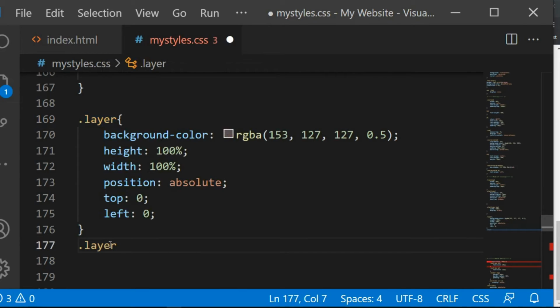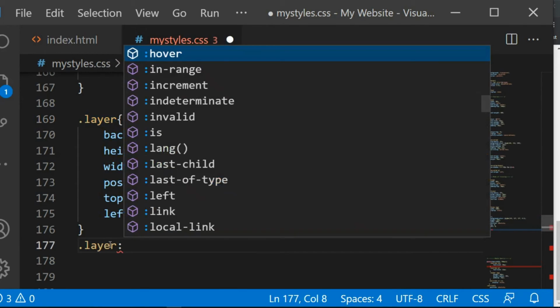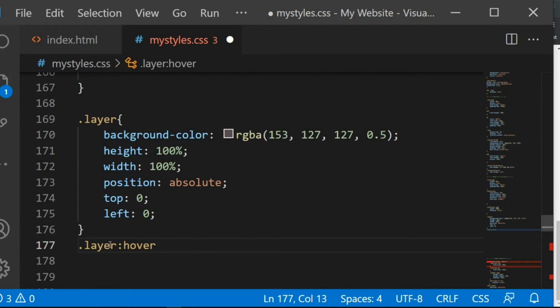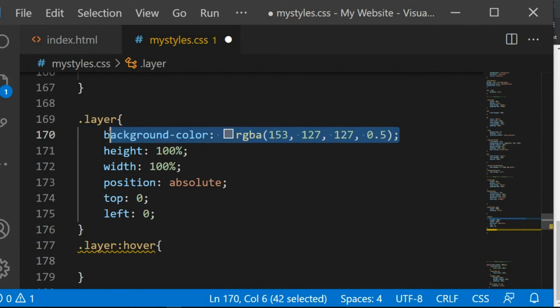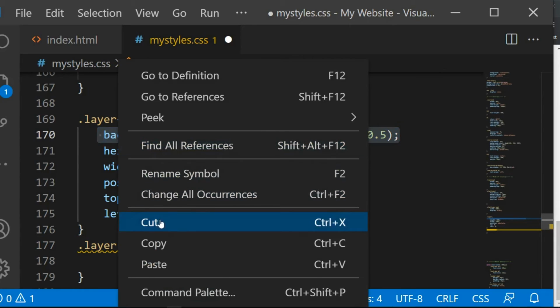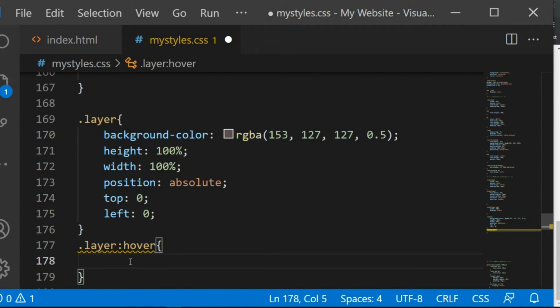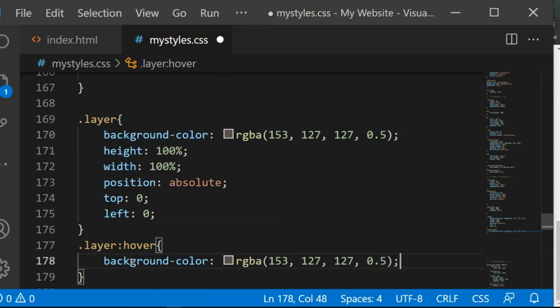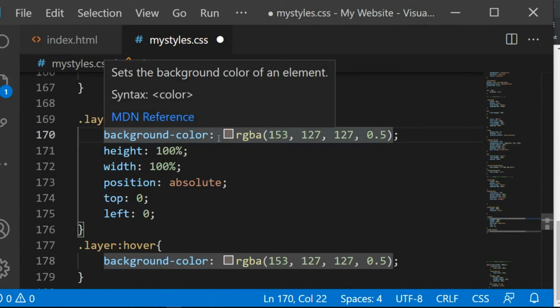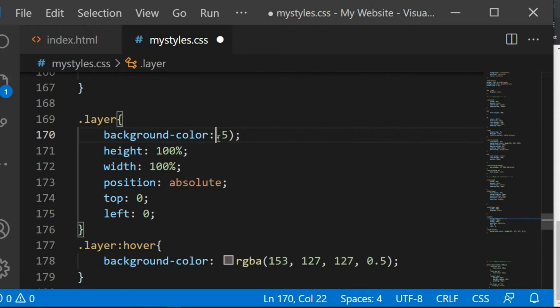And then, when you have the hover, open and close the curly braces, and now let me copy this part. Now, for when it's not hovered, let me remove this and make it display transparent.